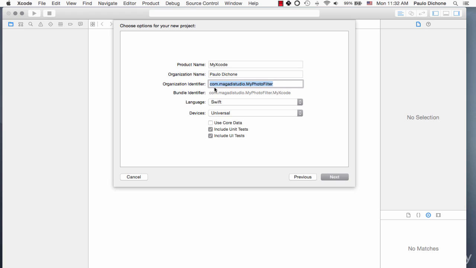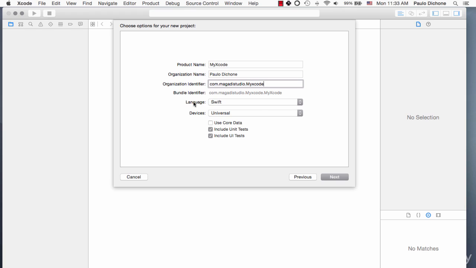So this is very important, and as you can see here, usually the recommendation is to use a reverse domain name, meaning that I have a company called Magadi Studio, and what I do, I said com.magadistudio. and then the name of the app that I am building. For you, you don't have to have a business, but you can put whatever you want. This is just a recommended way, and you can make stuff up. You can say com.mygreatapplication. and then put the name of your application. But remember, it always has to be unique. That's very important. Okay, great. So in this case, I'm just going to get rid of this last part here because I'm going to say my Xcode.